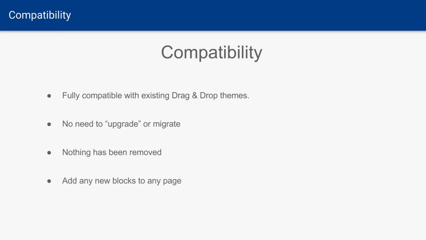So I mentioned that we asked for your permission, so I figured I'd spend a minute to talk about compatibility. The version 3 design tools are fully compatible with existing drag and drop themes, so I don't want you to be concerned at all there. You don't have to upgrade or migrate, and you don't even have to use the new branding tool. Everything will continue to work as is. The branding tool is optional. You can click to use it, but everything else will just come in for you.